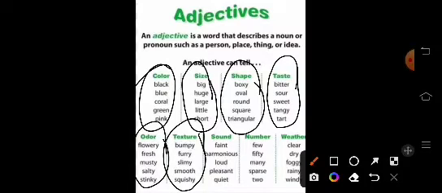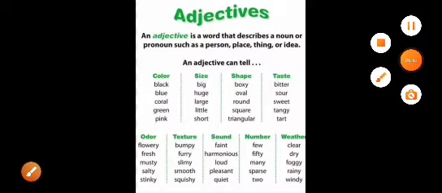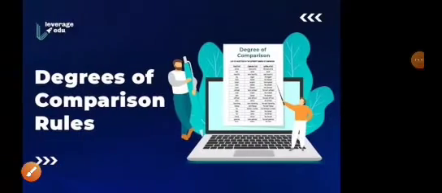And adjectives can also tell the number of things, like there were a few students in the class present today, 50, many, sparse, two. So these are the numbers. And it can also tell the weather, like the weather is clear, dry, foggy, rainy, windy. So all these are words that give some extra information, describing a noun or a pronoun. So I hope the word adjective is clear to all, that what do we mean by adjectives.